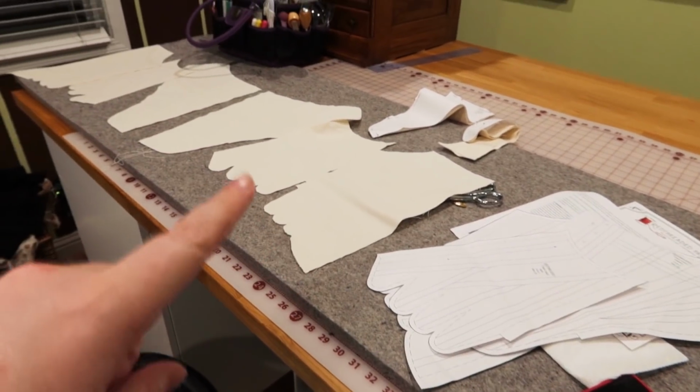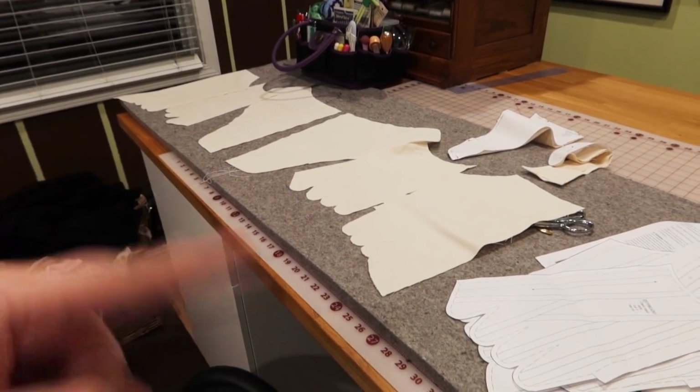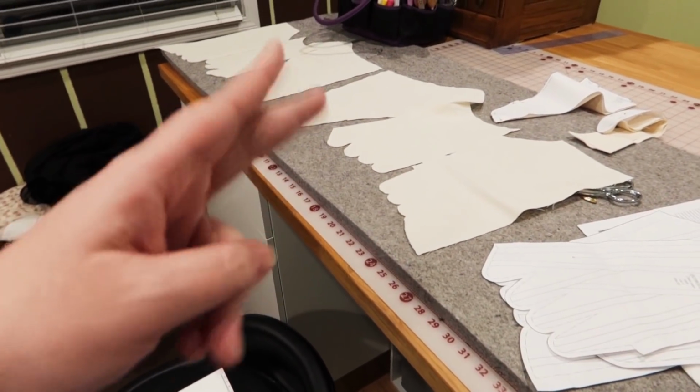I do want to stay stitch the tabs on here so that I can slice them, so I can make sure the tabs fit right. So I'm going to use this light table to just draw the tabs on so that I can then stay stitch that line and do the slicing of it.